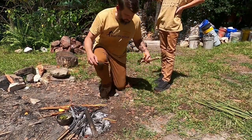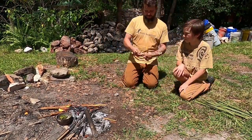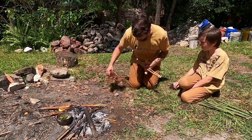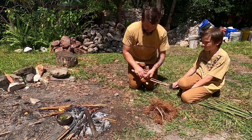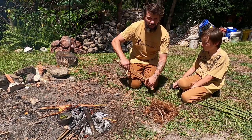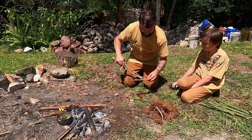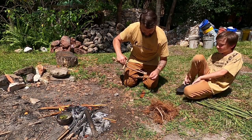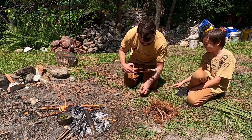All right, so the leaves are actually roasting up pretty good. And I wanted to show Donnie and at least give him some practice. I want him to blow one out of the tinder bundle. And then I want him to try to make a coal, even though he's still pretty young and not really seasoned at that kind of stuff yet, but this is my normal personal set for fire making.